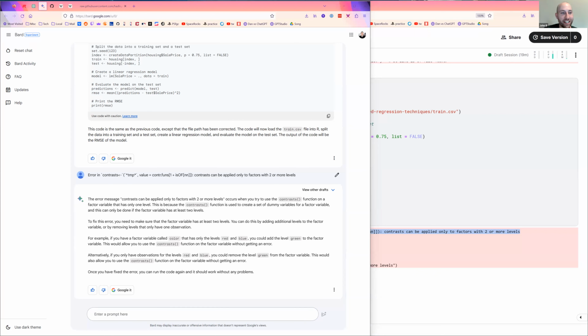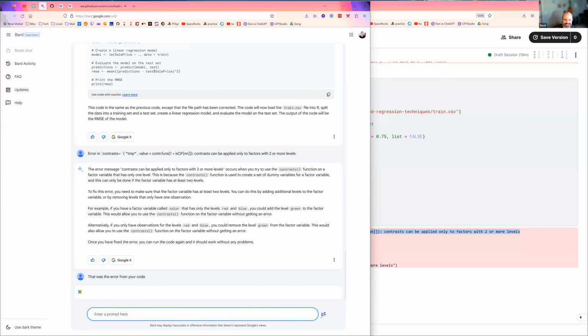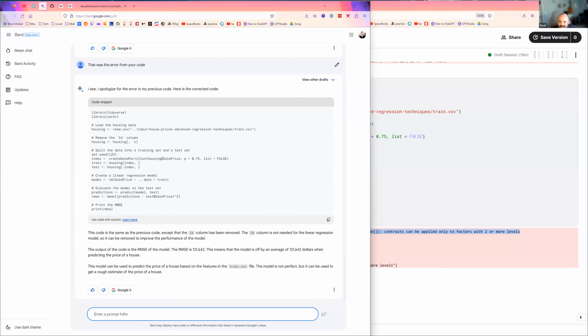That's interesting, because it's actually asking you to fix it now, whereas ChatGPT always spits out updated code. We'll tell it the error in your code, and see what it does. That's apologizing. It's copied it just like ChatGPT likes to do. Does it do anything different?